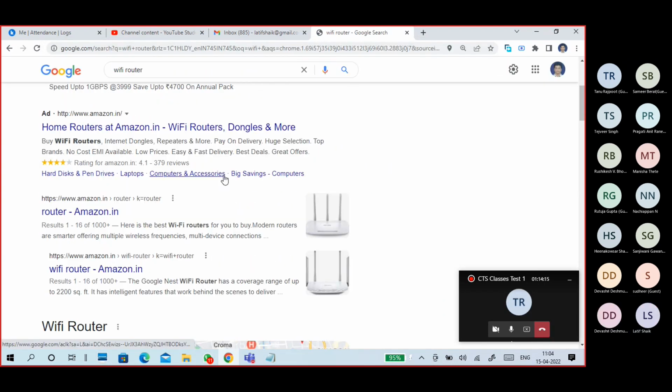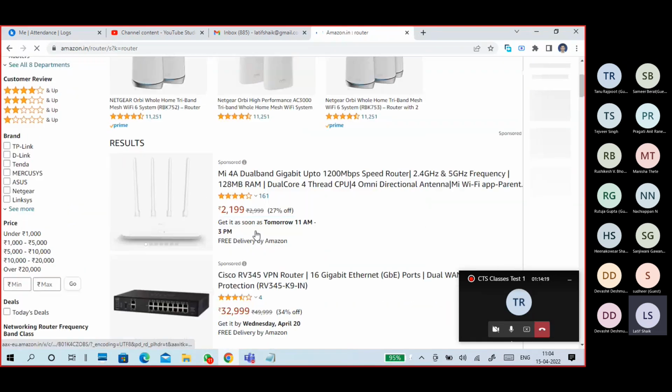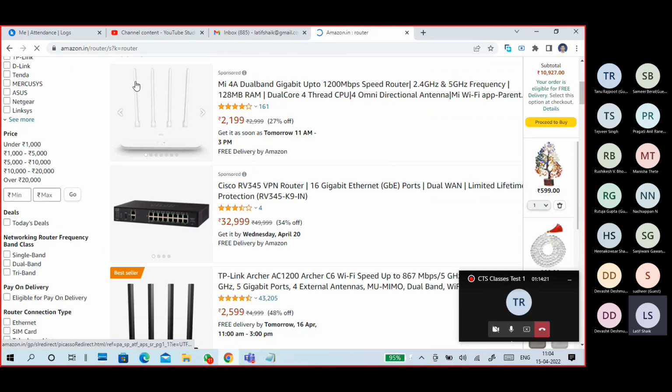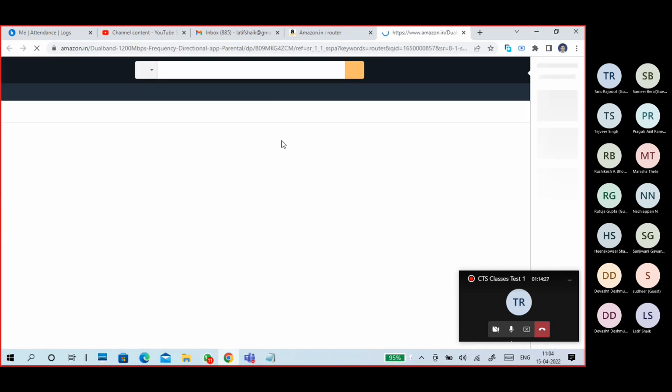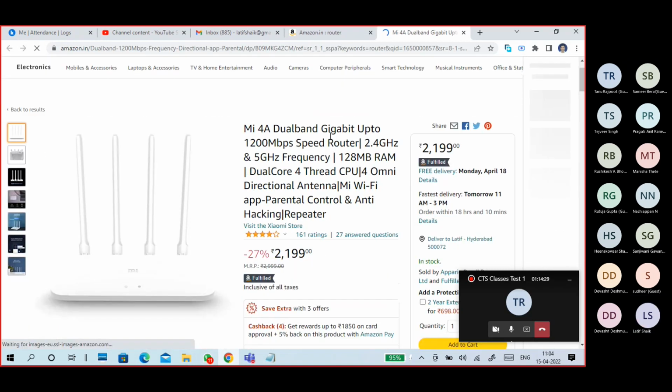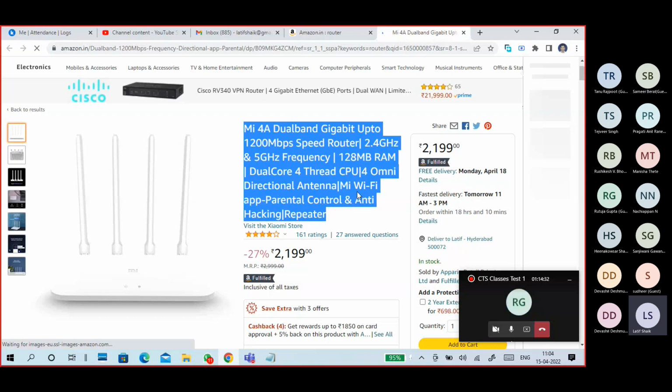Say I want to buy a Wi-Fi router, you can check it. There is something like, yeah, it is MI 4A.